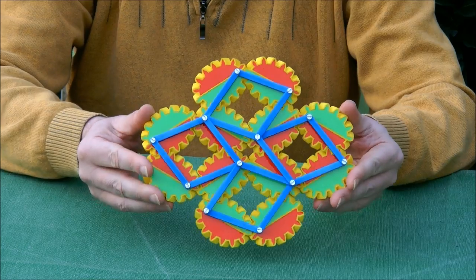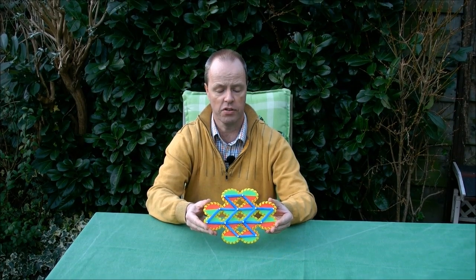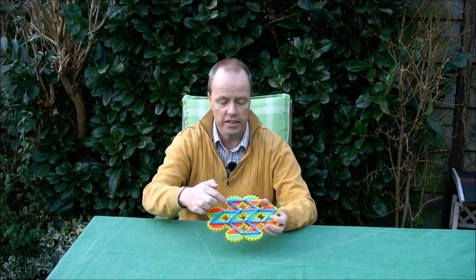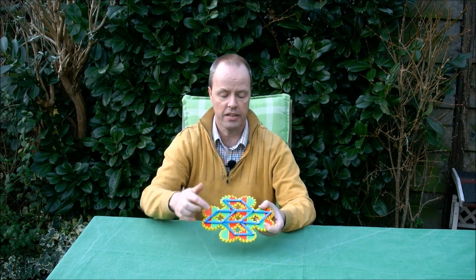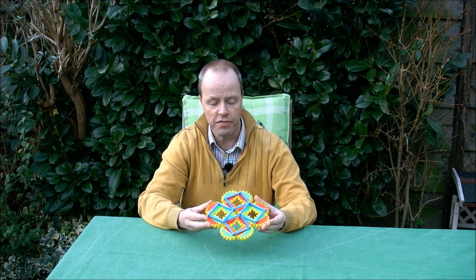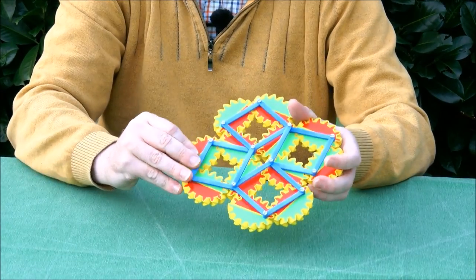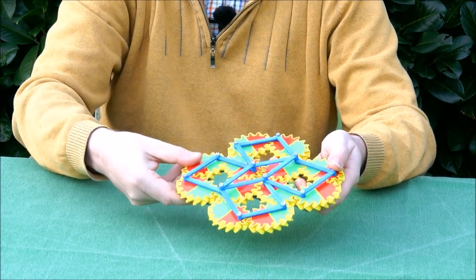My question to you is about the states that this thing moves around. So when we have this sort of airplane shape, then at the other side we also have an airplane shape. And when we have the shape like these four squares, at the other side we also have something similar.